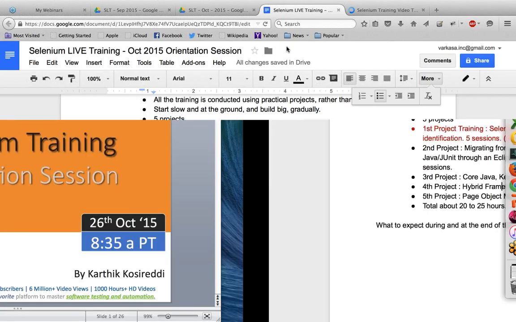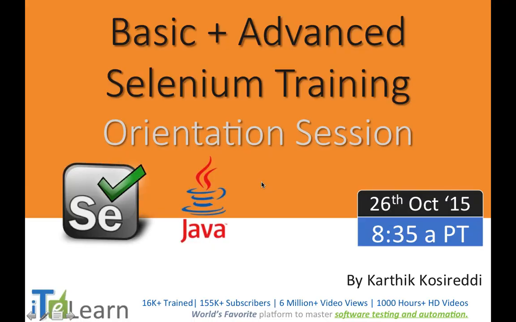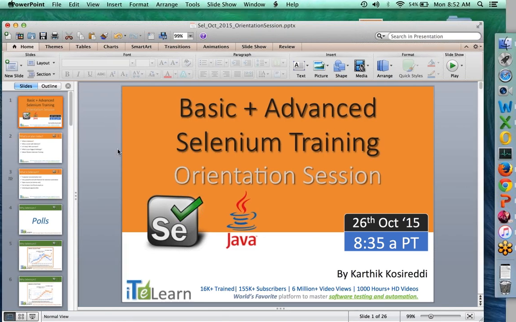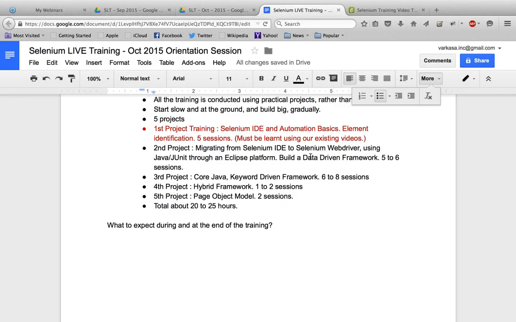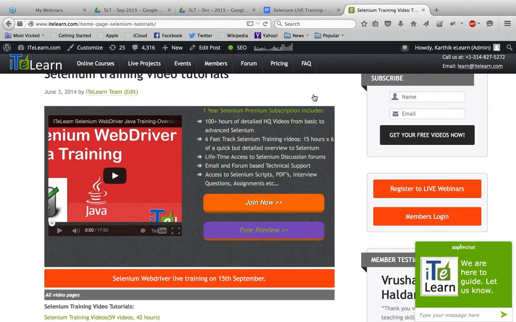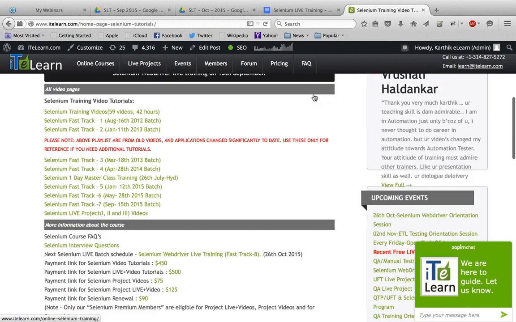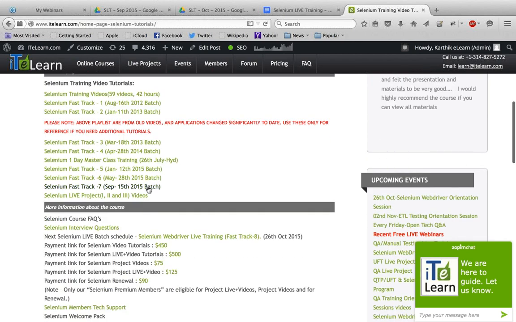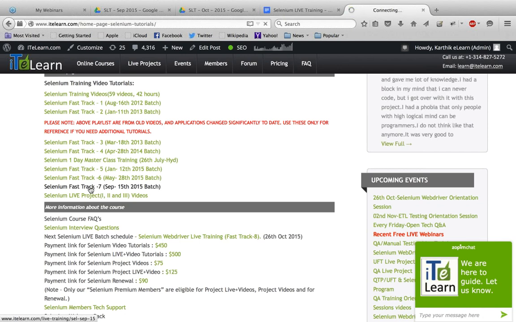And I'll also quickly run through this document, team. So you will see what all is covered, and then I could guide you from there. So in here, this is the access. It will give you an overview of the Selenium training, what's all included in it. And the current batch that we started in September of 2015, this is the link to it.